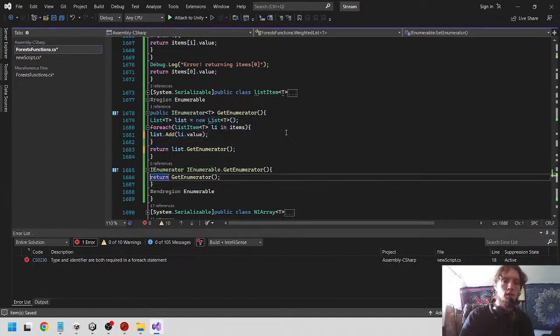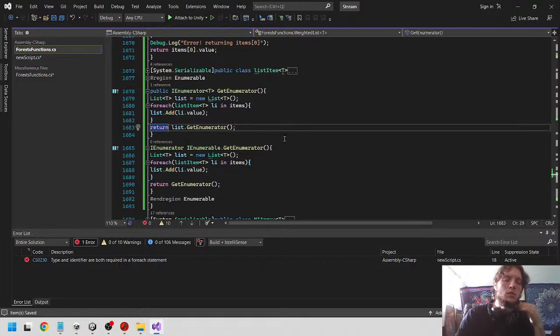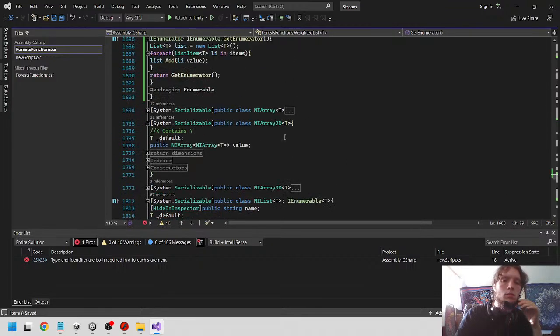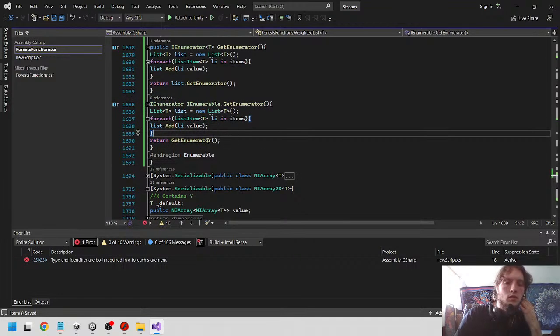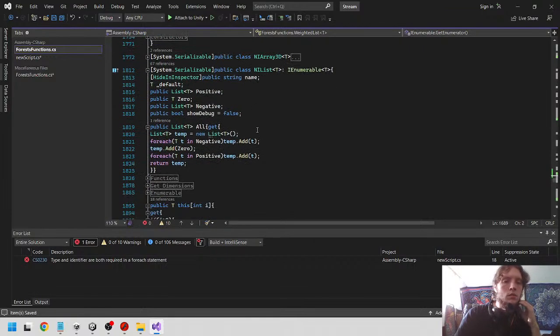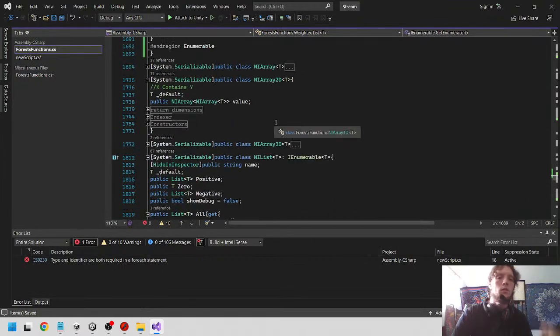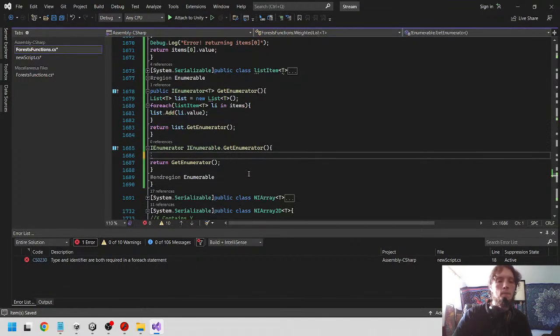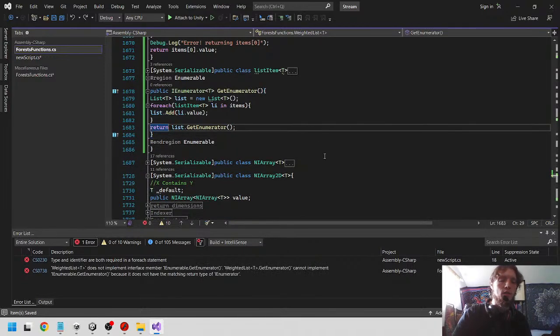So yeah, that seems a little brute forcey, but wait, what was this before? Return get enumerator? Whatever, dude.